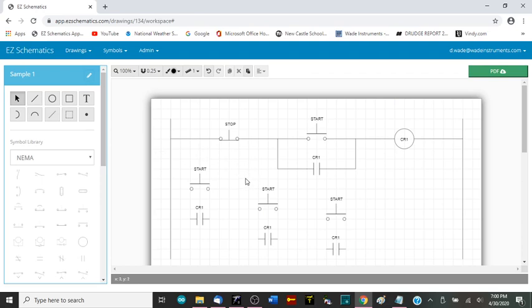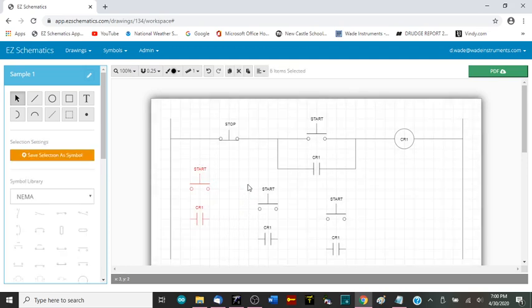Okay, how do you delete items? Okay, let's surround these items with the mouse. And notice I did that in 2 motions. I selected these items first, and then I selected these items. And the reason why I did it in 2 motions like that, I'm going to show you why.